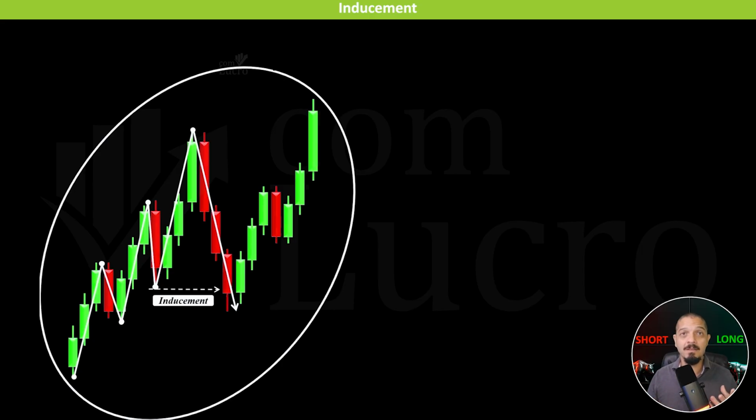For example, in the given illustration, we observe that the price has formed successive minor and internal impulse and corrective movements before entering a retracement phase and experiencing a temporary downward movement with these three red candles. The price has broken and closed below the latest internal pullback, indicating a valid inducement and confirming the upper high as our valid major high.